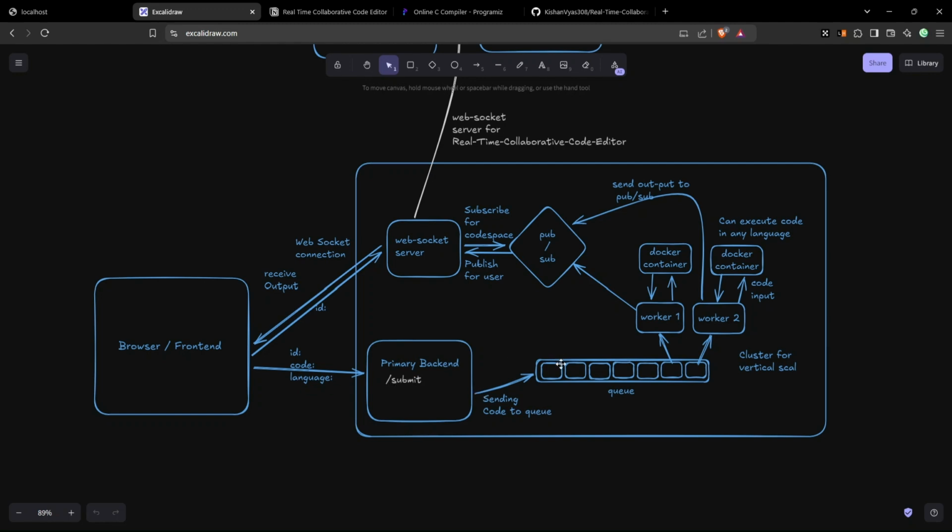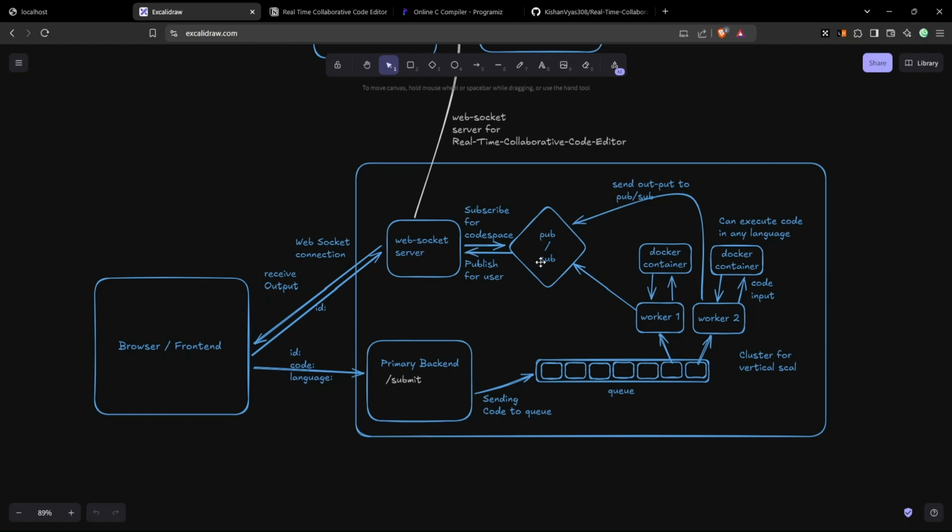On the backend, the Express server receives the request and places it into the Redis queue. This Redis queue helps manage incoming requests. Next, you can see over here that I have set up a cluster of worker nodes to handle the code execution. Each worker node listens to the Redis queue, picks up a task and filters them based on the programming language. The actual code execution happens inside Docker containers, which provide an isolated environment to run the user code securely. Once the Docker container completes the code execution, it returns the output to the worker node, and the worker node then publishes the output to a Redis channel.